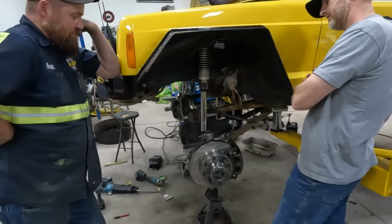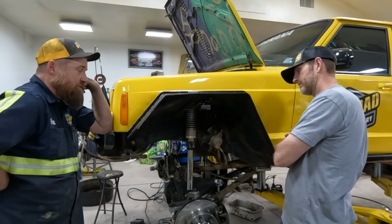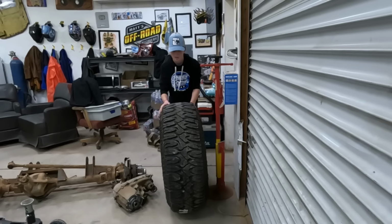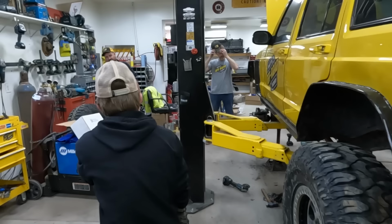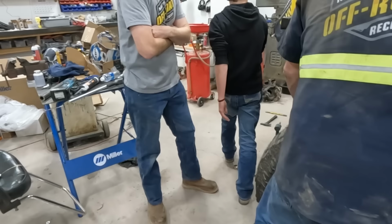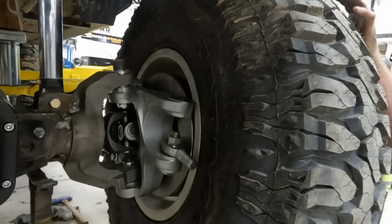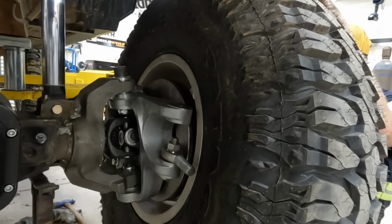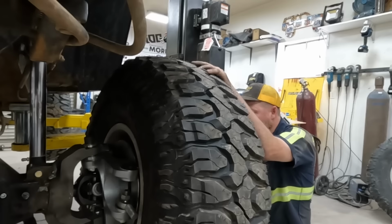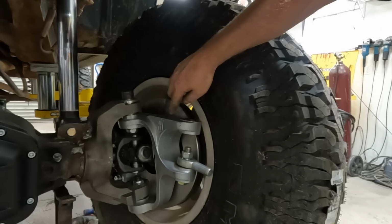So you need wheels with a totally different offset? I think these are designed for like 42s, where 20 inch wheels. What if we go grab a wheel off a Super Duty or a spare off a Super Duty and stick it on here? I'm gonna try the MORR ones first. Noticeably different offset. Yeah, you're hitting that upper part of the knuckle. It's clearing the brake. So these wheels will clear the brake calipers. They won't clear this.